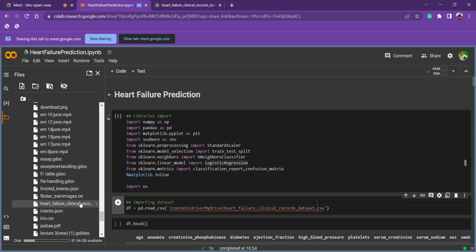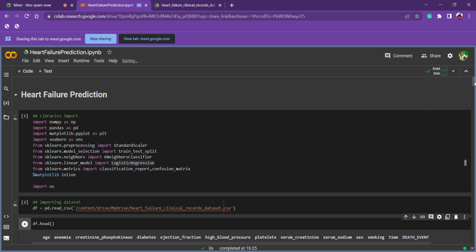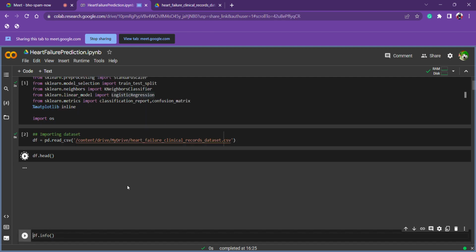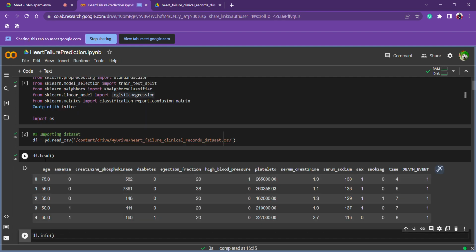Here, if we click on the file or the dataset, we'll get three dots and we need to copy path. And here all we need is to paste the path. Our dataset has been successfully imported, so we can cross it. And to check whether our dataset has been imported or not, we can use df.head, because df is an alias name given to the dataset.